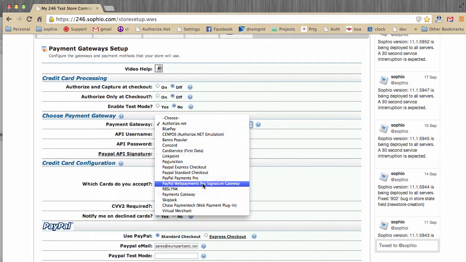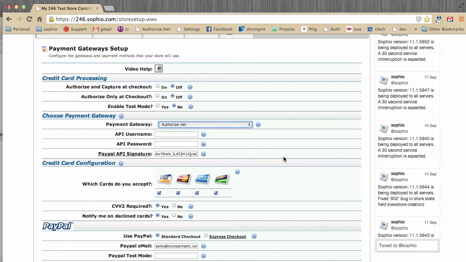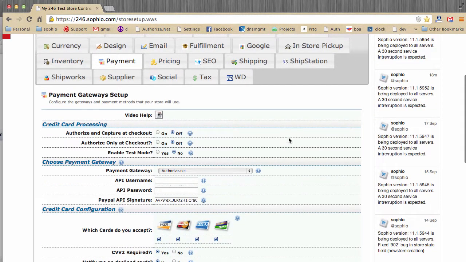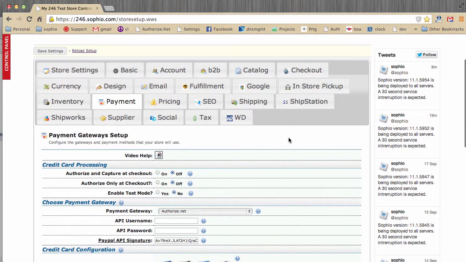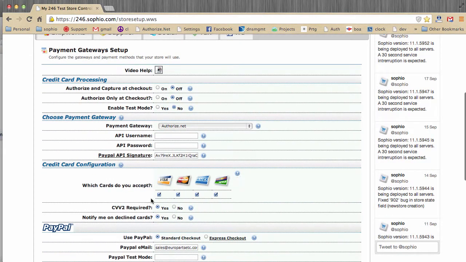To get a PayPal Web Payments Pro account, you basically need to convert your PayPal checkout account to what they call PayPal Pro. I think it costs about 20 or 30 bucks a month, and the rates are actually the best in the business. I believe it's around 2.9%. All right. Now, as far as the way credit card processing works, if you choose to work with a payment gateway, you will choose the payment gateway from this list, okay, and you will then choose which credit cards you accept. Now, most credit card gateways accept all the major forms of credit cards, but not all of them. In other words, American Express and Discover are actually options, and you should double check with your payment gateway to make sure that you can actually accept Amex and Discover.